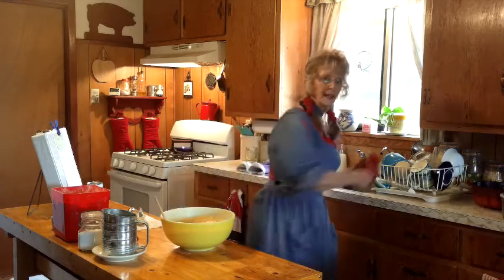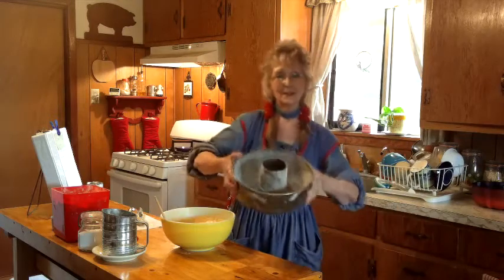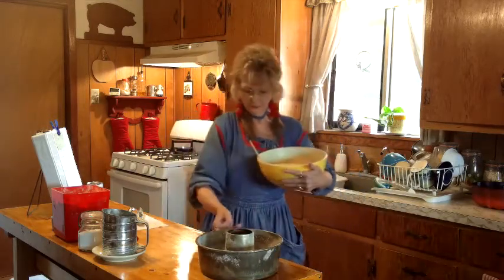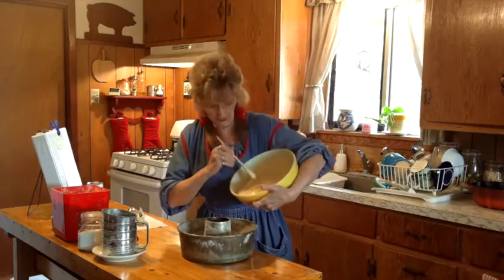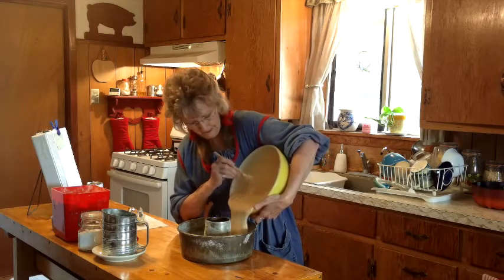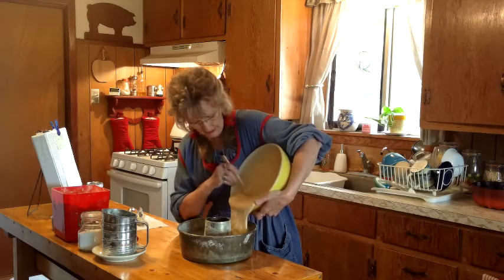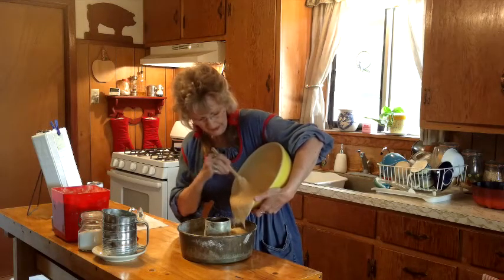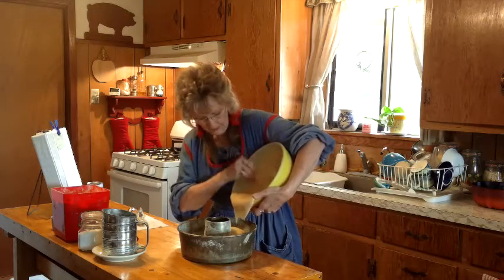And then you can help me pour it into the pan. Looks kind of messy, but it will work. Okay, here we go. I'll scoot it back where you can see it. Okay, hold it in your arms and start letting it kind of pour in. Very thick, but very delicious. Now, it will start running around the side by itself, so you shouldn't have to stop and scoot it around.